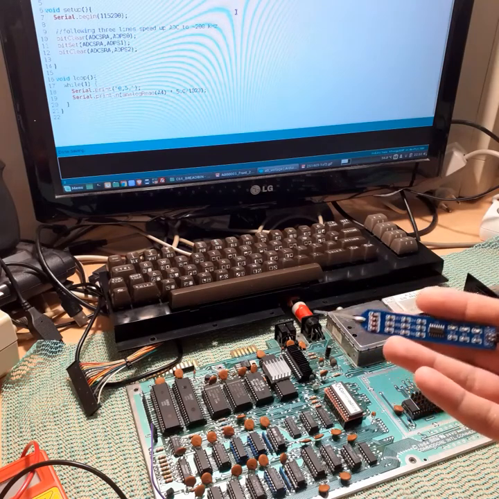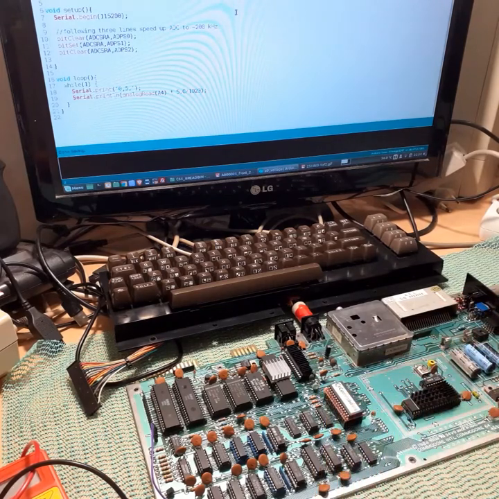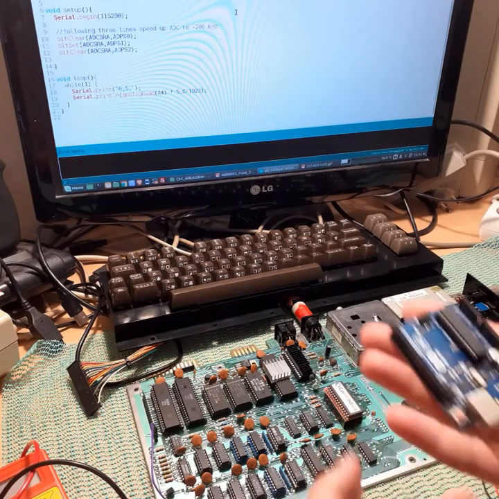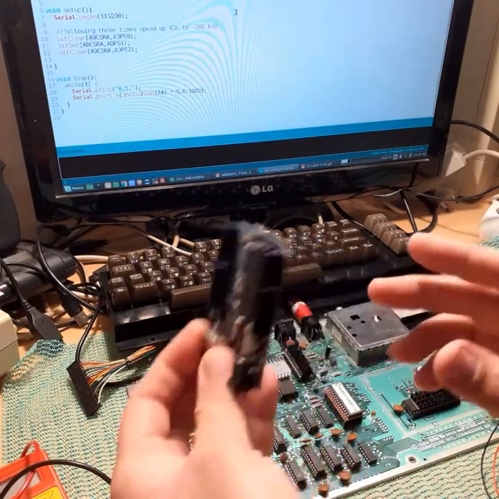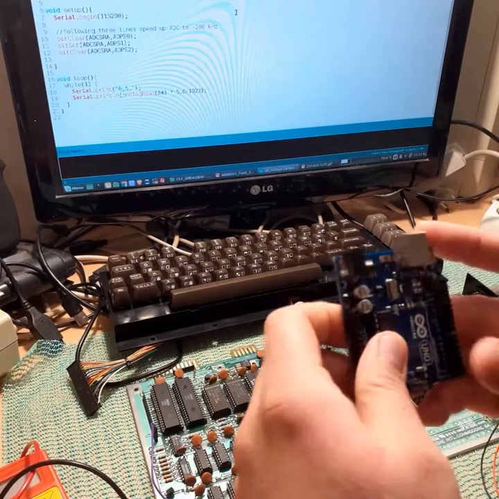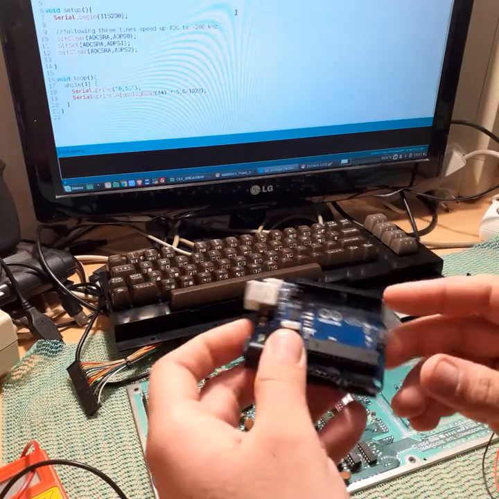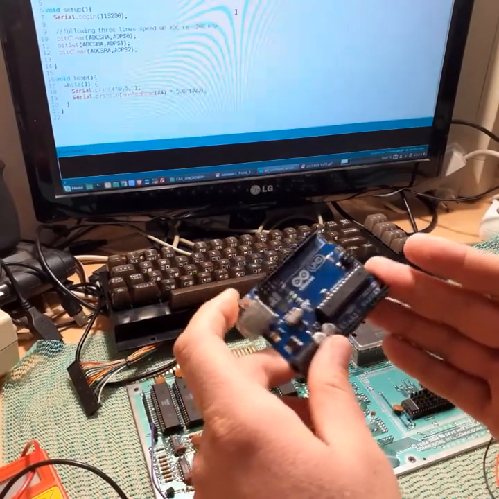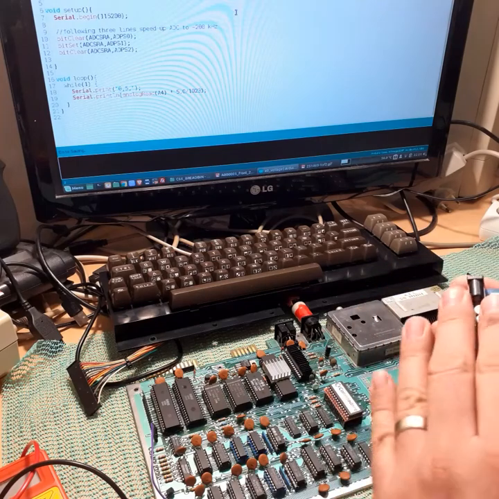But what this will not tell us is what the signal looks like. So in that case, what we actually need is an oscilloscope. But what to do if you don't have any, like me? Well, we can use Arduino. Any of these Arduino boards that we can use, because they have an analog to digital converter. In fact, it's a 10-bit analog to digital converter, and we have here eight available analog input pins that we can use and try to probe our Commodore 64 board.